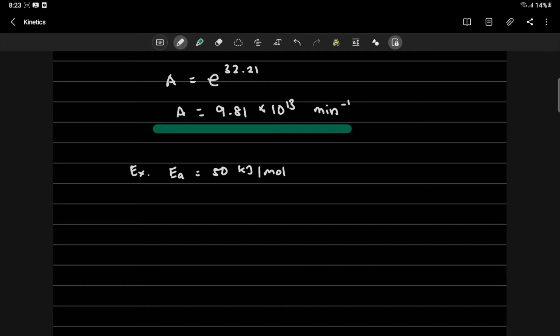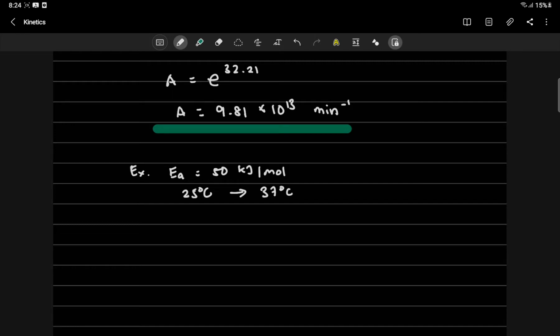Now, yung activation energy na 50 kilojoules per mole, no? So, well, we don't have here a given rate constant, but what I would like us to calculate is what will be the change in the rate constant if, let's say, the reaction occurs at 25 degrees Celsius and we want to find the equivalent rate constant at 37 degrees Celsius, which is our body temperature, right? So, kumbaga, we are comparing ano yung for 25 degrees Celsius, ano yung for 37 degrees Celsius. So, if you have a value for the rate constant at 25 degrees Celsius, malalaman natin yung para kay 37 degrees Celsius. Pero since walang given, we can just compare, no?